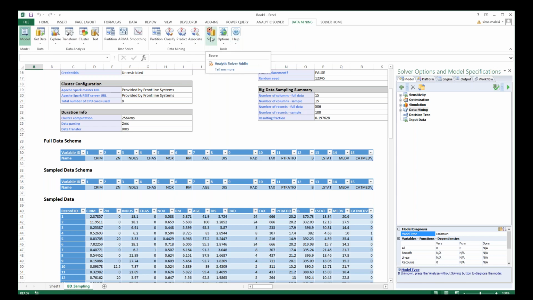Now, the score option on the ribbon allows you to score your new data. So you build a prediction algorithm, and then you get a new loan applicant, and based on your model, you want to predict if this loan applicant would be a high, medium, or low risk. You don't need to run the whole prediction or classification again. You just score your data based on the model that you have built. Help tab allows you to access examples, different user guide, reference guides for educational purposes, help text, and then if you have questions, you can go to support live chat to have a chat with our tech support.